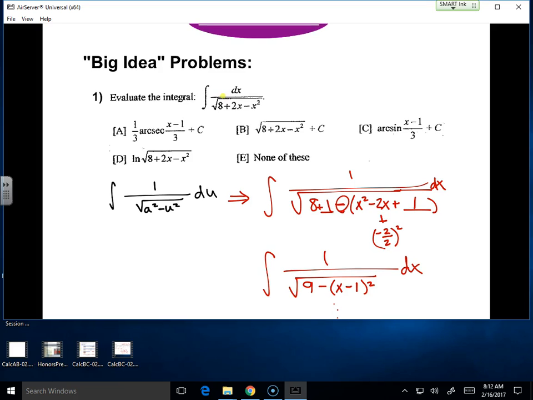Why am I thinking arc sine and not normal u-sub? Why does normal u-sub not work on this one? I have no x on top, right? It's just a number on top. If I just have a number on top, or if I don't have enough x's, it's probably arc trig. But is this written in an arc trig way to begin with?